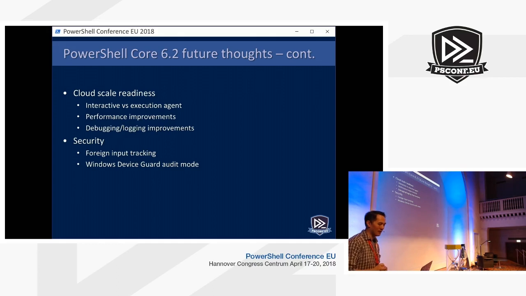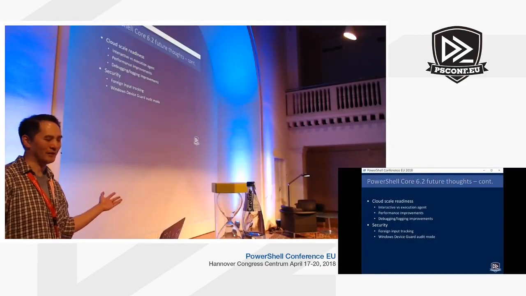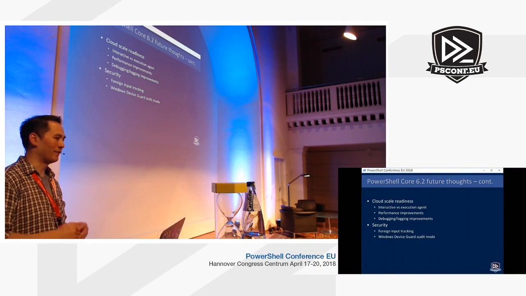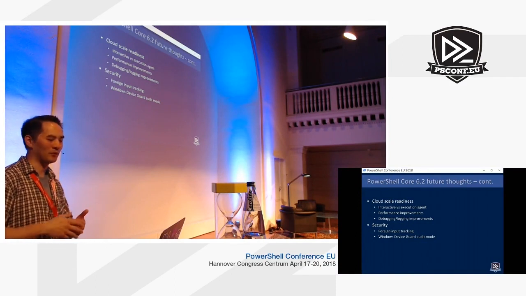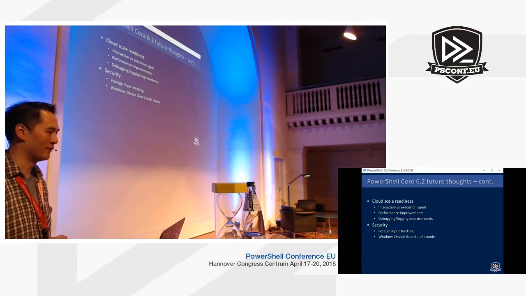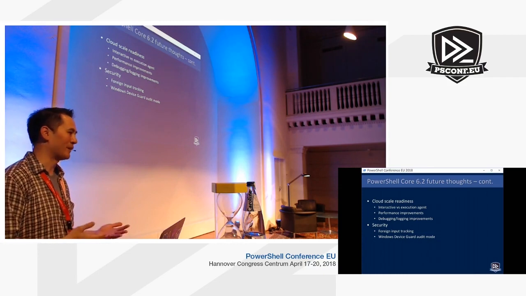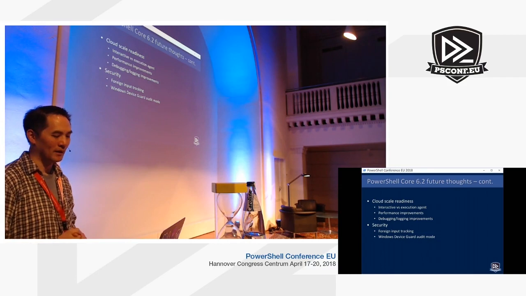For security, I had some deep discussions with Lee Holmes on this. I think these are the two top areas that I want to look into in the 6.2 timeframe. Script injection is a real problem. A lot of people, when they write their scripts or modules, don't necessarily validate all the input. Maybe they're using an environment variable to construct a path, and someone can just, guess what, override that environment variable before they call you, and now you're maybe executing something you don't know. So the idea is that for all input coming from outside the script or module scope, we should be able to track that and do some additional validation. If we know that this is supposed to be a path, we can check that it's a path before we pass it to you.